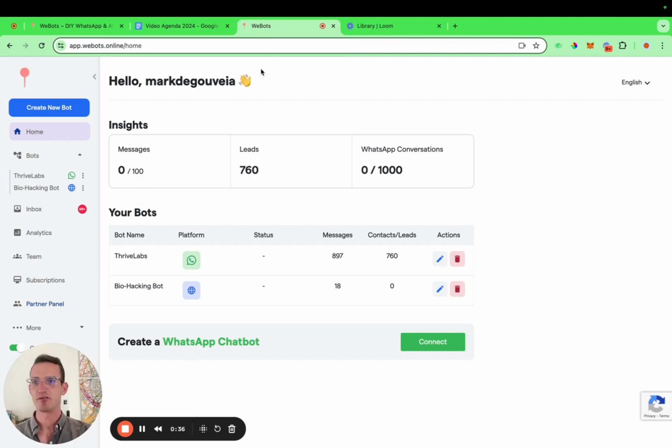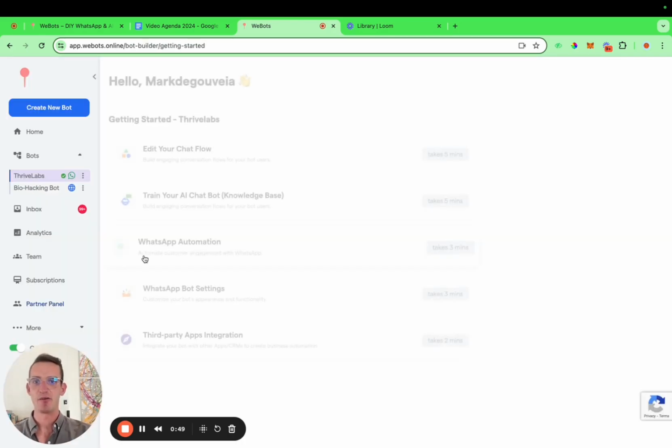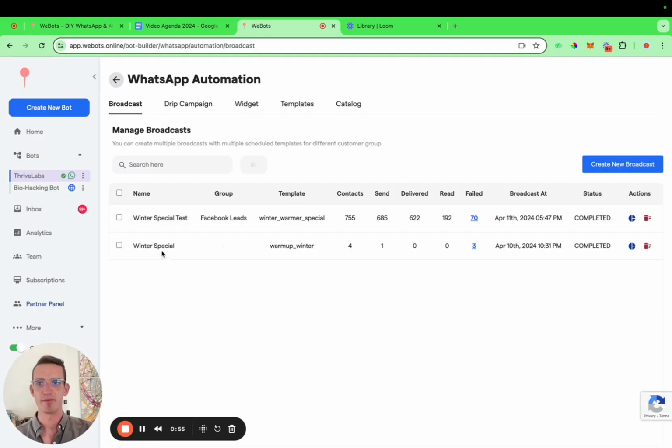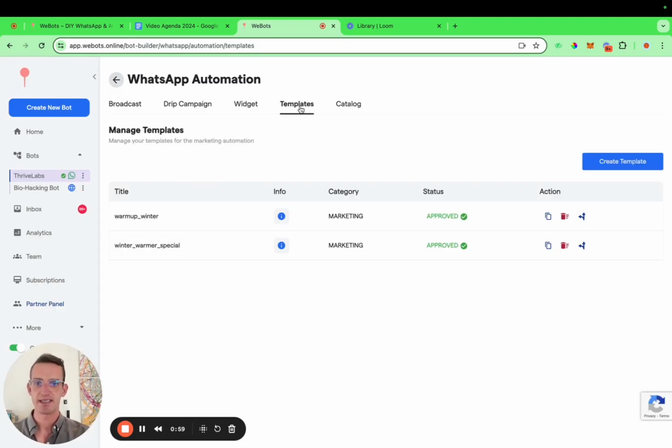So to get started, you'll need a platform like Webites to be able to register a WhatsApp number, make sure that the WhatsApp number is verified and has all the relevant ticks from Facebook, which I've explained in a separate video. But for this video, I want to take you through what it takes to get a WhatsApp automation going. So you click on WhatsApp, you go WhatsApp automation. The first thing that you need to do is submit a template to Meta to ask them for approval. So you can see I've got 2 messages approved here under marketing.